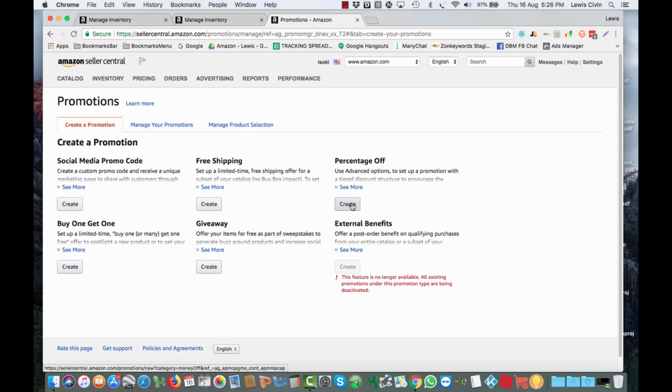And in promotions, there are 3 different categories or elements you need to be aware of. The first is creating the promotion, which is what percentage off are you going to give. The second is to which products does this promotion apply. And the third is, once you've set up your promotion and you've told Amazon to which products it applies, how to generate your codes, your discount codes.